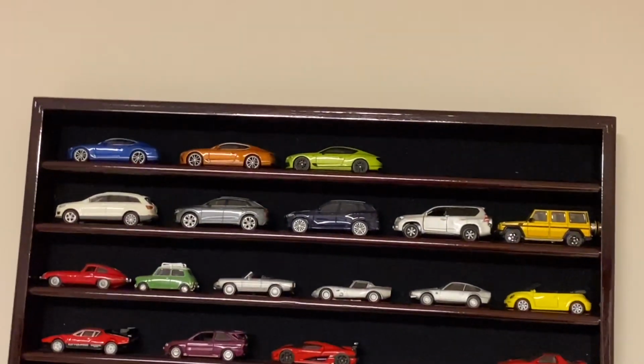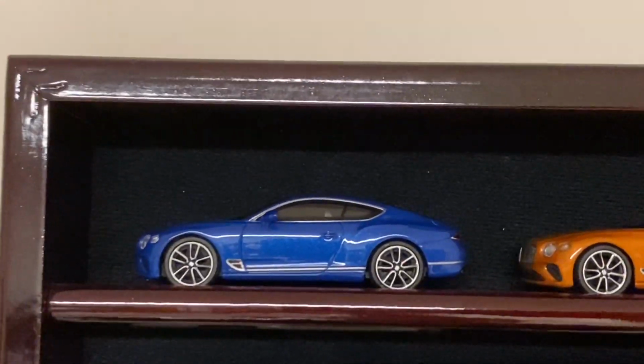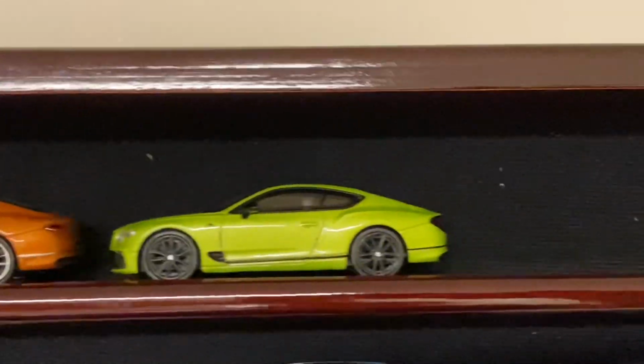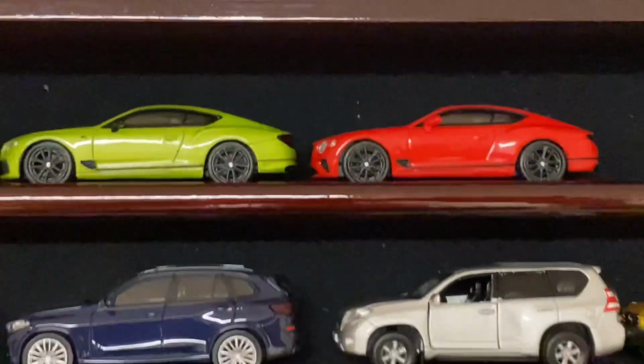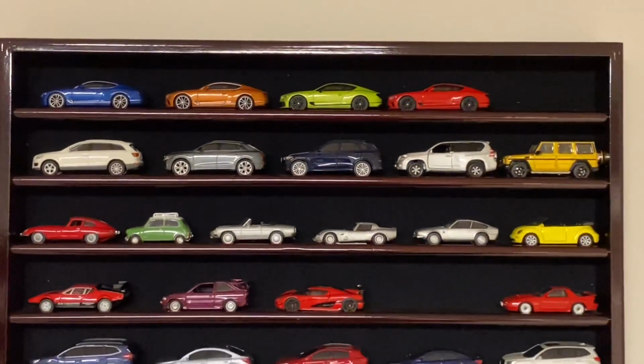All right, guys, looks like we need one more clean Continental from Mini GT to fill out this row. So here's the red one we just looked at. Thank you, Rick, for that. And we got one more spot left.